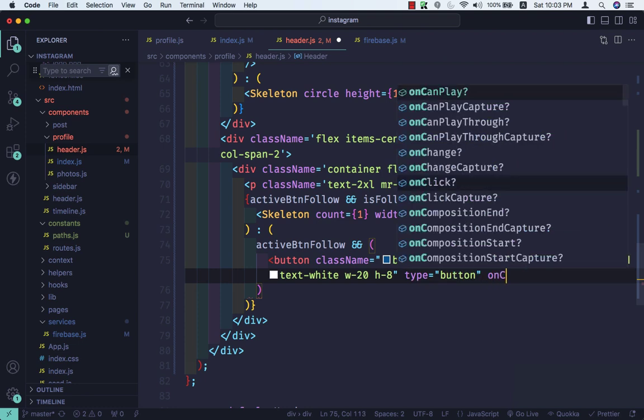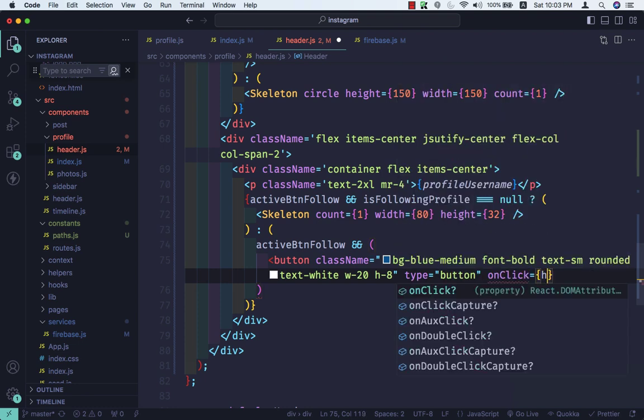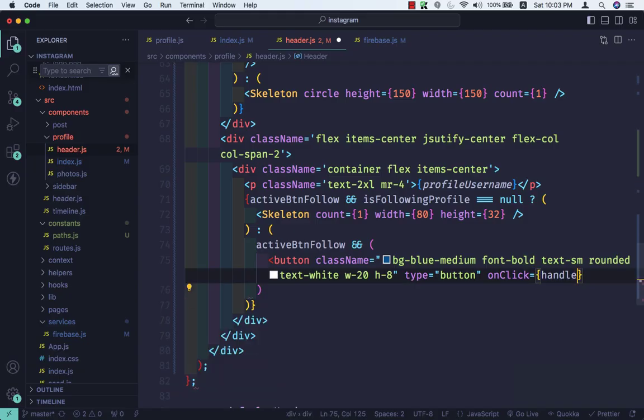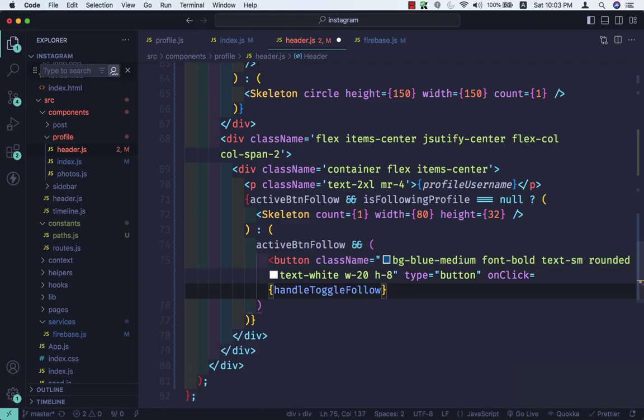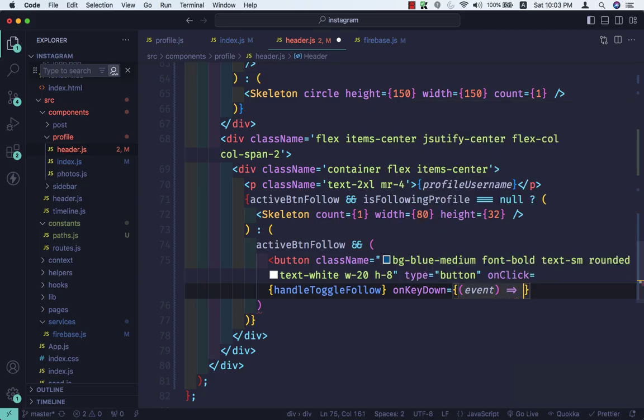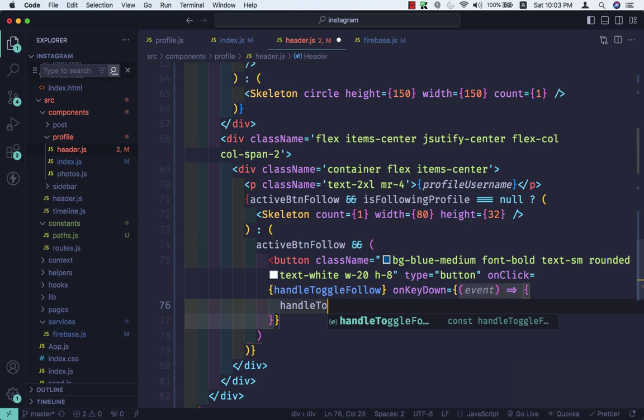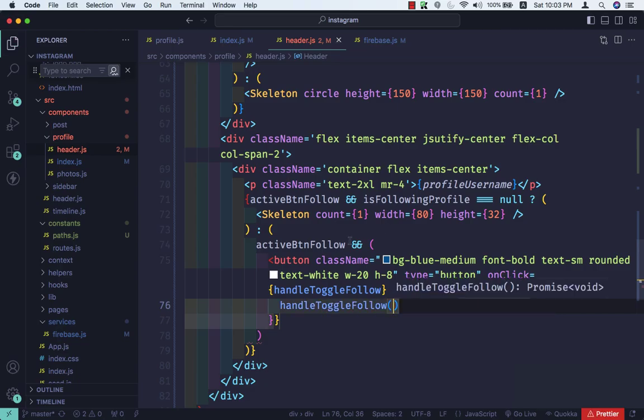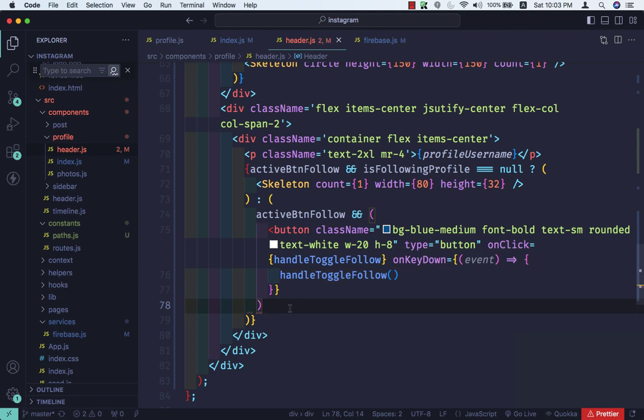Then we need on click, that is going to be handle toggle follow. Okay, then we need on key down, that is going to be an event, handle toggle follow. Okay, we'll run this function, and then we need to close this button here.